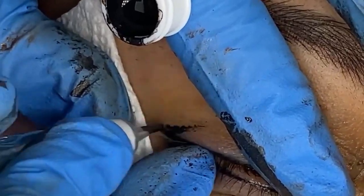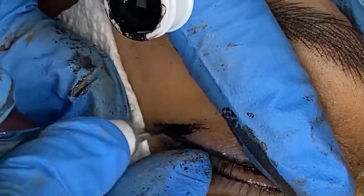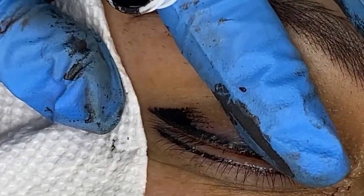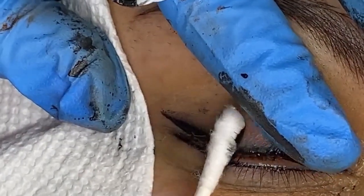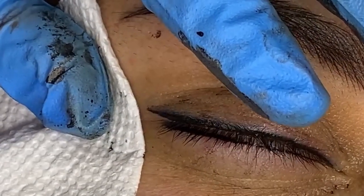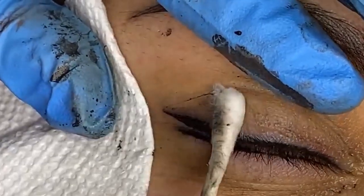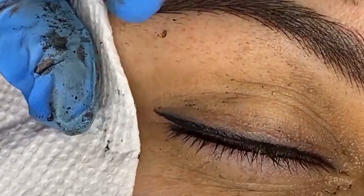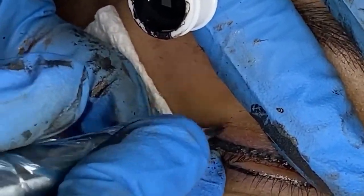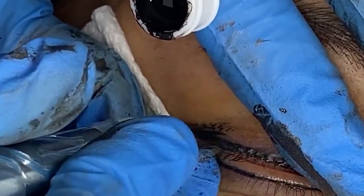Stretch your chin a little bit and then we start your lip set too, because you lay in the bed, you're getting tired. You like your new look eyebrows? Oh my goodness, I love it. You see how good he is? It's gonna light up, okay? See, she got her old tattoo gone. Wow, it's very pretty.